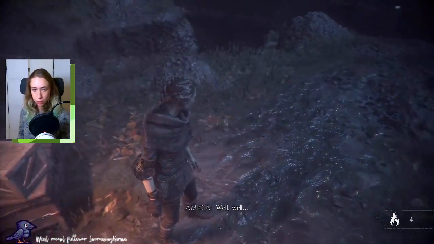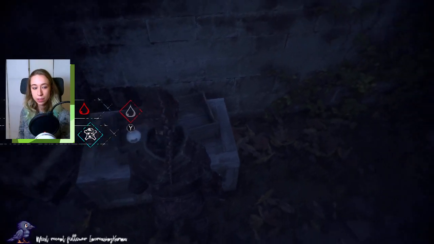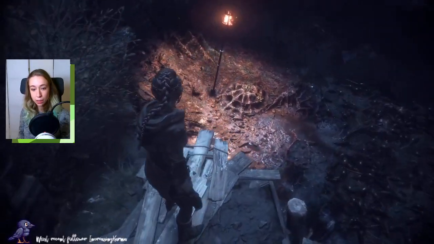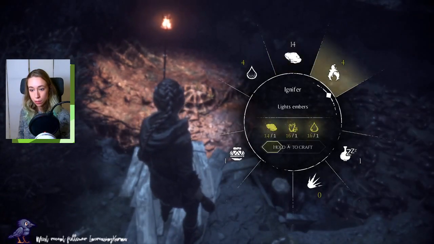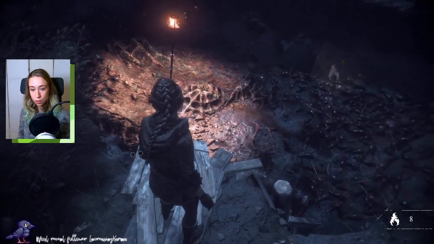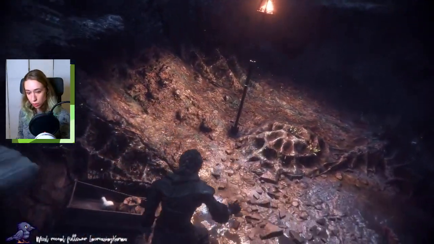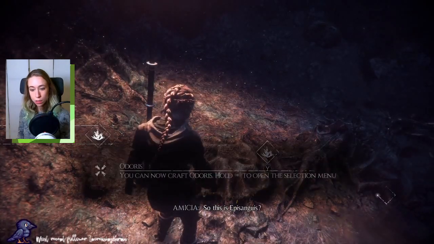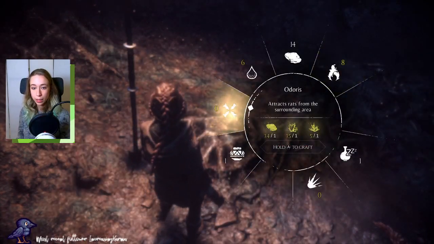There we go. What about this? Leather! Ah, there's some of that stuff over here. Now we can get that stuff. Can we take... yes, we can take it. We have to crush them up together. Okay, a new weapon kind of thing.